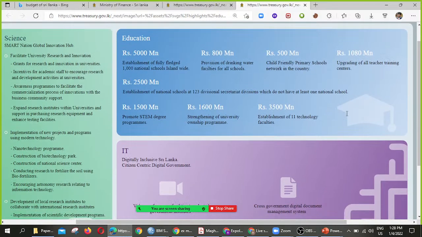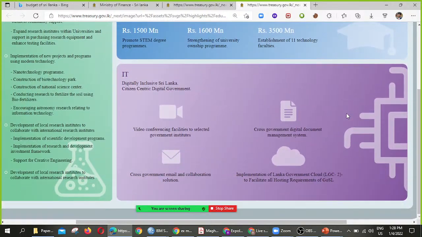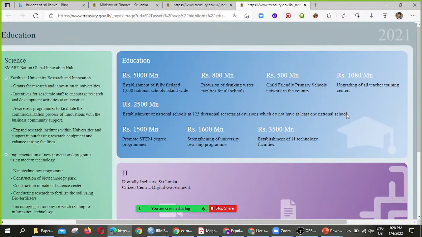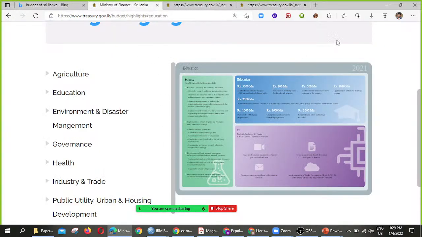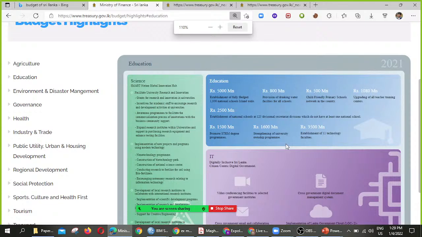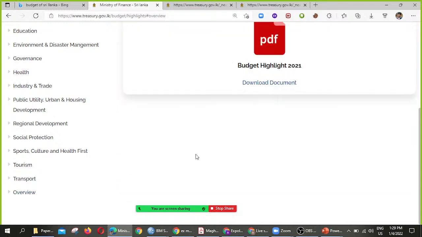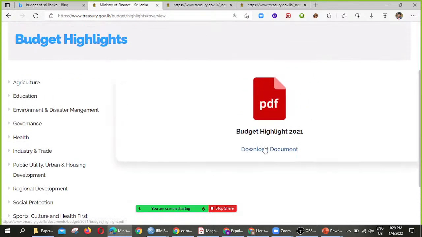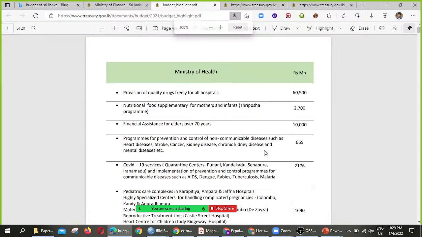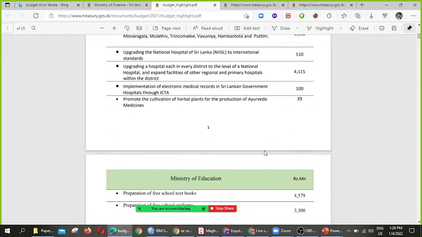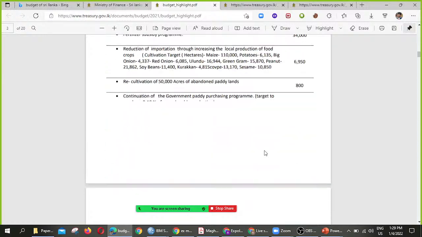So likewise, the government has allocated money. This is what you find in this kind of budget highlights. We can find an overview here, budget highlights 2021. We can find budget highlights for each ministry.